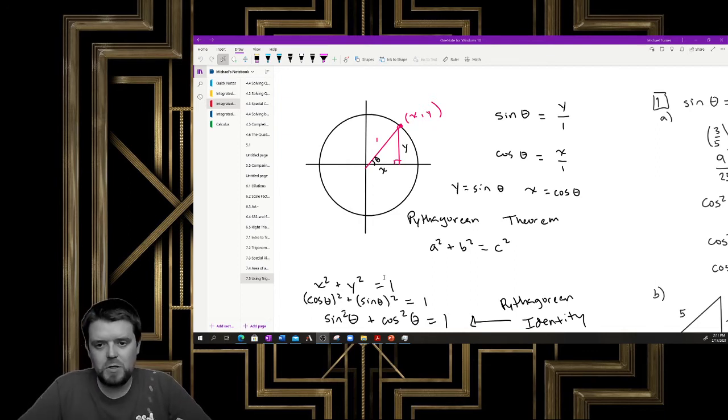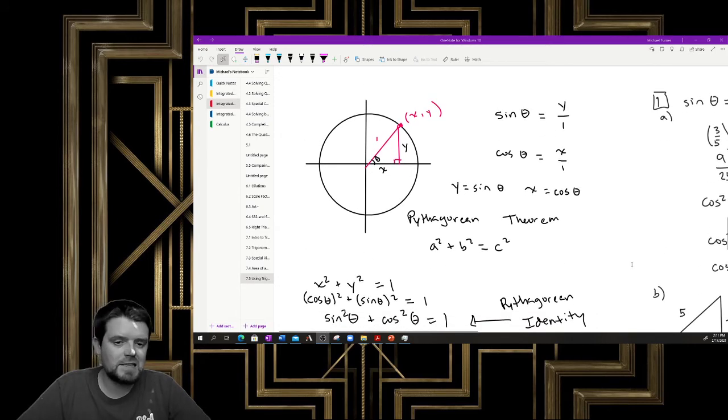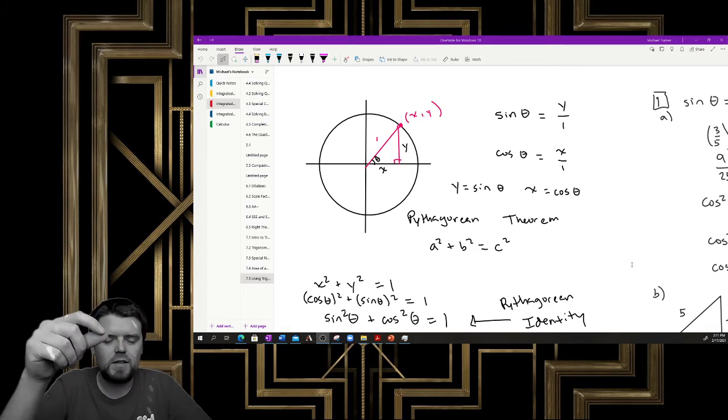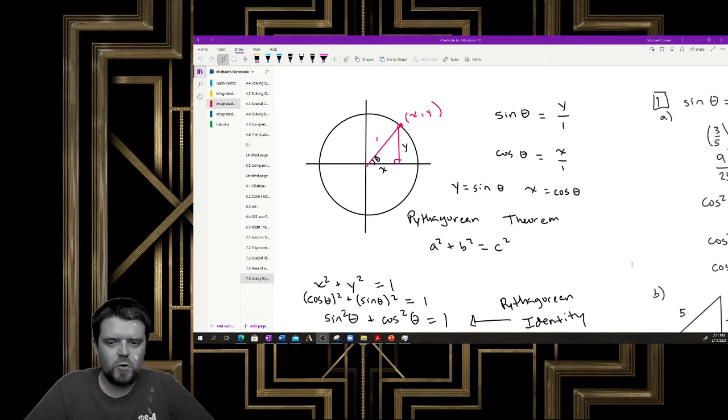That's a notational thing. The reason we do that is to identify what is or isn't being squared. In this case, we want to square the sine value, not square the angle. That's why we write the superscript 2 to the right of the sine instead of to the right of the angle. So it's a notational difference. We'll talk about it more in class, but that's why that's there. Okay, that's how we come up with this formula.